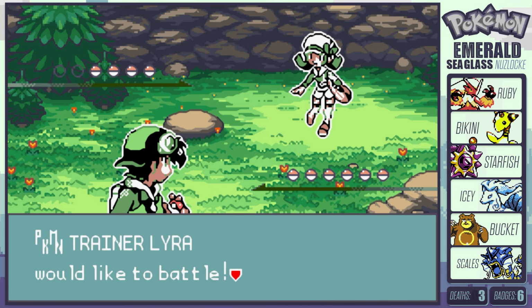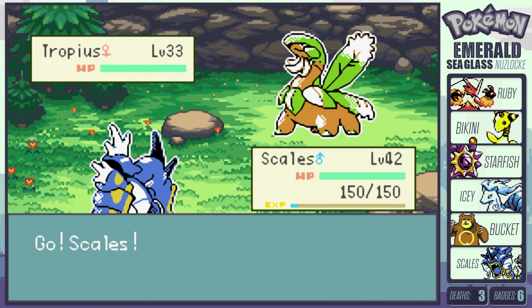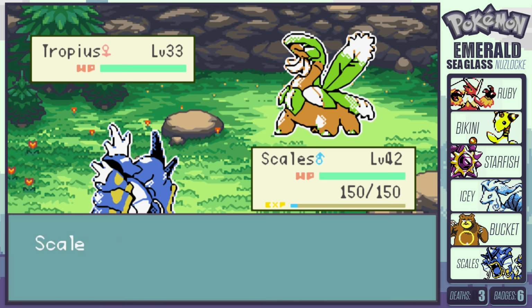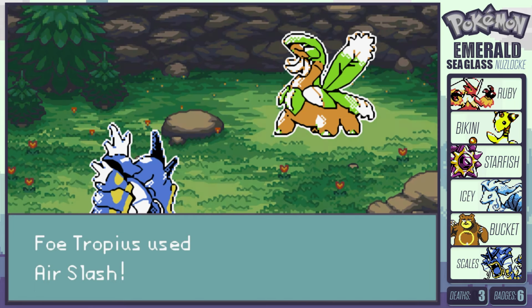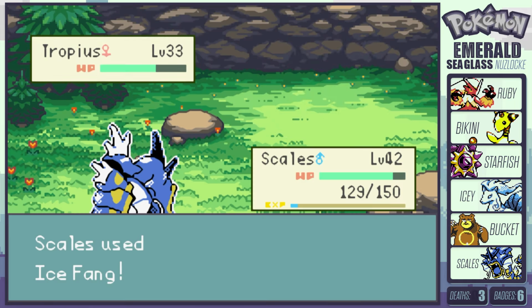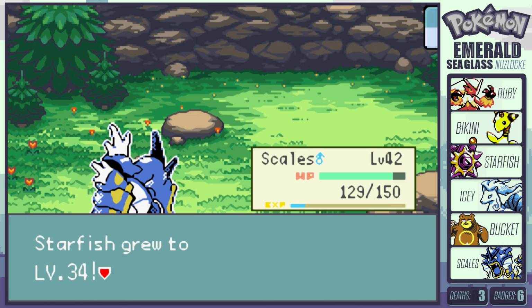Oh man, Lyra has said that every single time, and every single time she has been defeated. So we're gonna start with a good old Tropius. And we have an ice type move on scales here, so I think we're gonna be fine. Oh, I misclicked. Okay, well, waterfall it is. Gonna go with the air slash. Okay. We are just a tad overleveled for your Tropius to have a chance, my dude. Starfish is even catching up. Look at that, up to level 34.